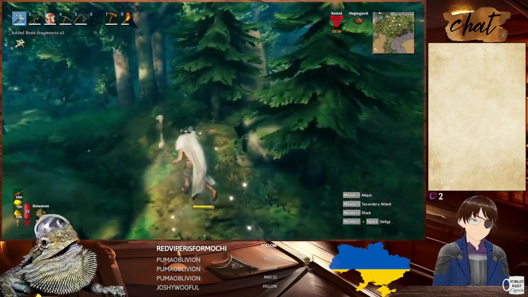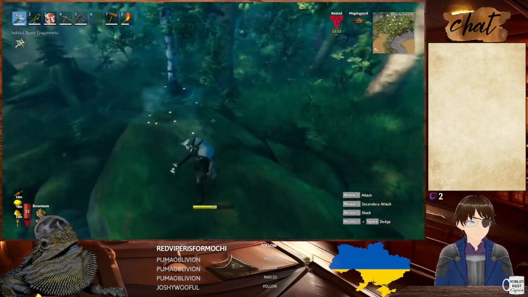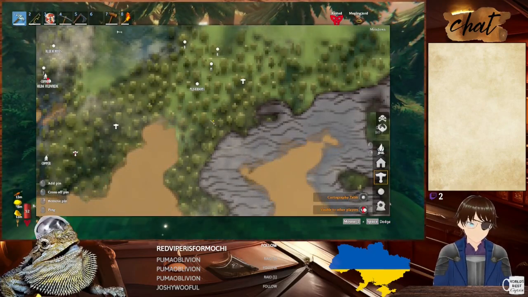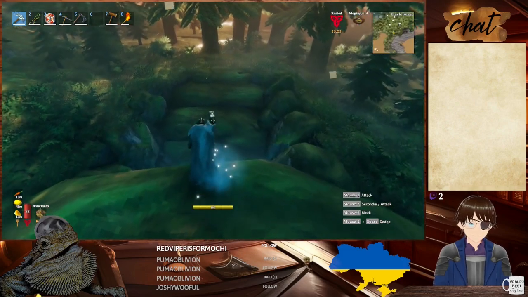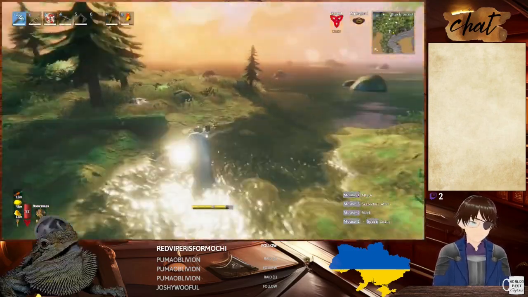Yeah. There's no thistles here. Yeah, it could be that they've been plucked already. And I found another burial chamber. I found blueberry though. Here we go. I'll raid this on the way back.